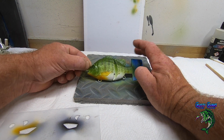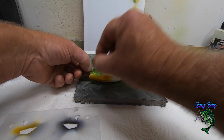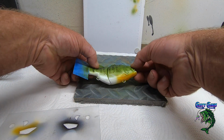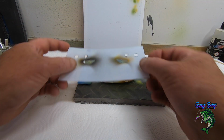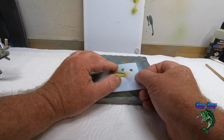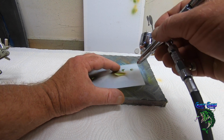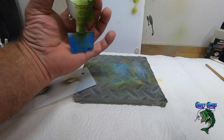And we got a few spots on there, but that's okay. We're going to put a touch of black on there just to tint it in a little bit. I like to do these fins dark so they kind of stand out. Not dark, dark, but just to kind of separate the look of them a little bit. And I got to be careful laying that over there. That's still wet a little bit.